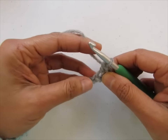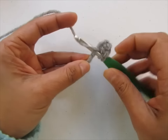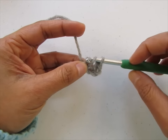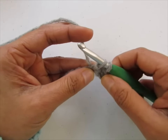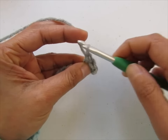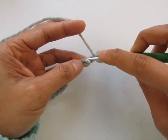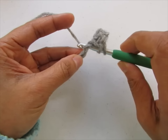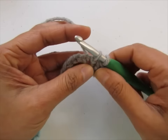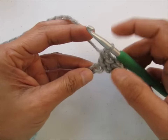So let's do that a few more times. Yarn over, insert your hook into the next chain, pull up a loop through the stitch as well as the first loop on your hook. You have two loops left on your hook. Yarn over and pull through two to complete your herringbone half double crochet. Yarn over, insert your hook into the next chain, pull up a loop through the chain as well as the first loop on your hook. Yarn over, pull through the remaining two loops.